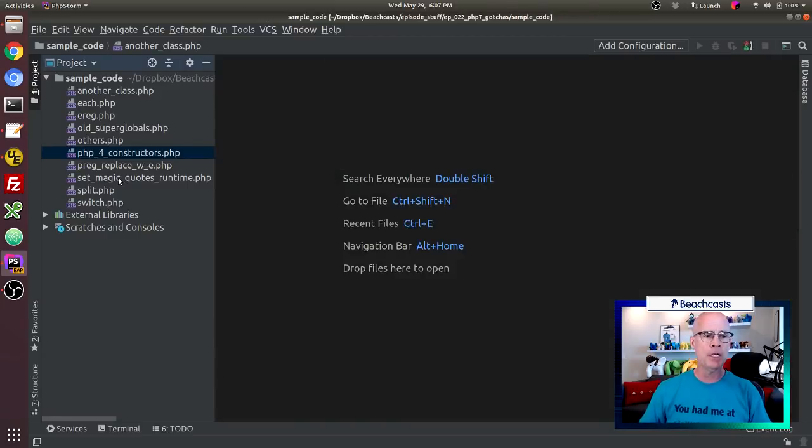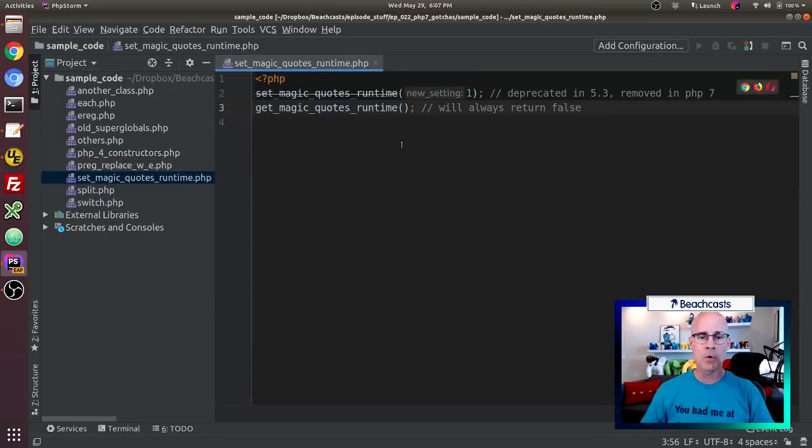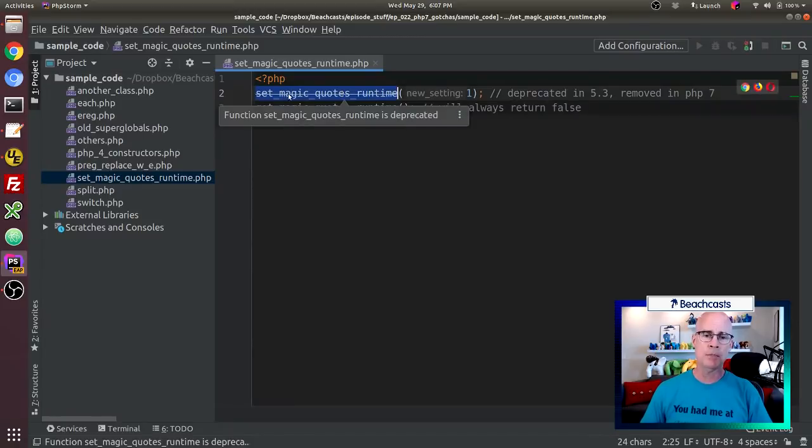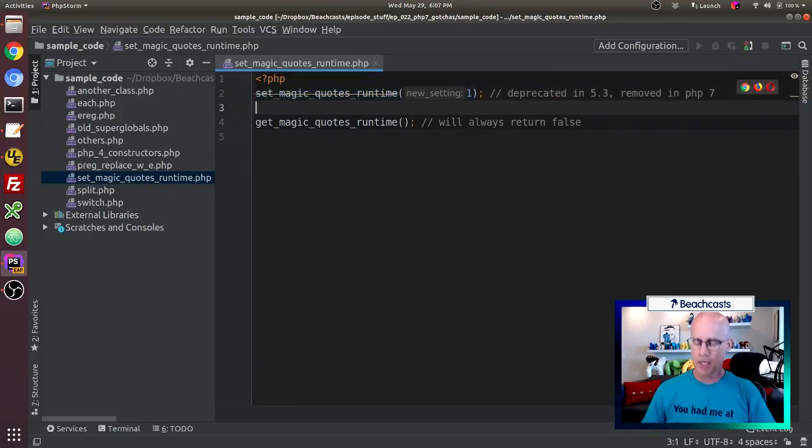Another item that we run into quite often is where old code was using the function set_magic_quotes_runtime, and that was a way in old versions of PHP that we could set the magic quotes runtime, so it would automatically quote strings for us and try to do it in a smart manner.